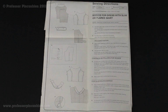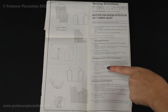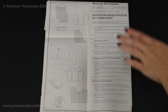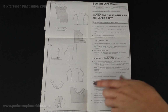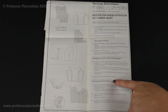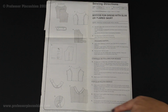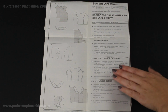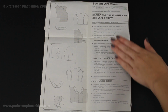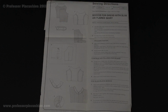Now the one thing you have to pay attention to, not every single direction is going to apply to the dress you are making. That's why it's very important to read it first before going ahead and just doing it. Such as for this one, in this block down here, it says for sleeveless bodice. If I'm not doing a sleeveless dress, then I don't have to worry about these steps here. So that's why it's important just to pay attention and make note of which directions you're going to be following for your dress. So now we're going to get started with the first step.